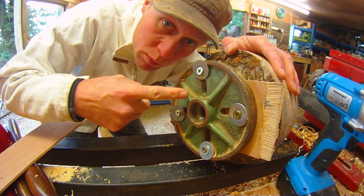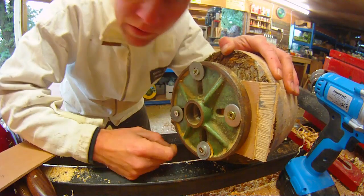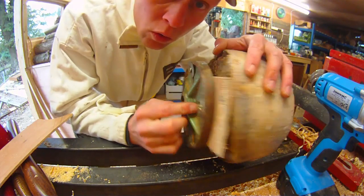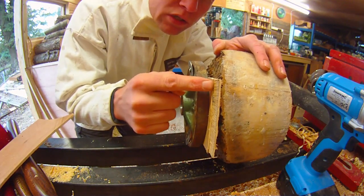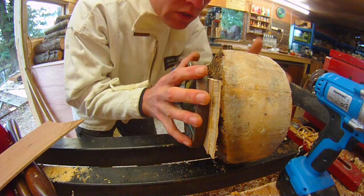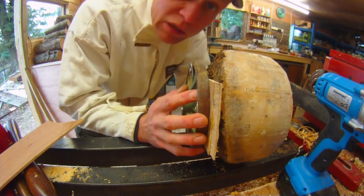Right, faceplate is on. I've got some very sturdy screws in there. I haven't got space for any more. But what I have got here is a little spacer just to bring the faceplate up on this side a little bit, so it's a little bit more square.